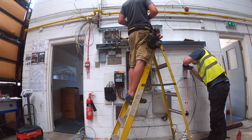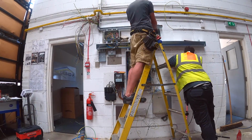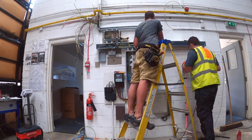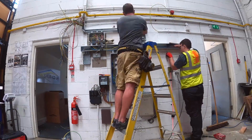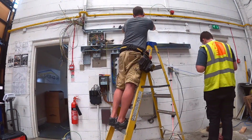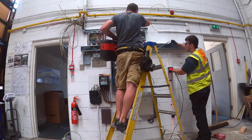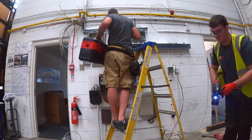And I'm on that top right junction box now, just starting to connect them circuits into the DIN rail terminals in there. Right, I've got that top junction box wired now. I think that's pretty much done. Lee's got the bit of tubing and he's just about to drop the cables down to that junction box.